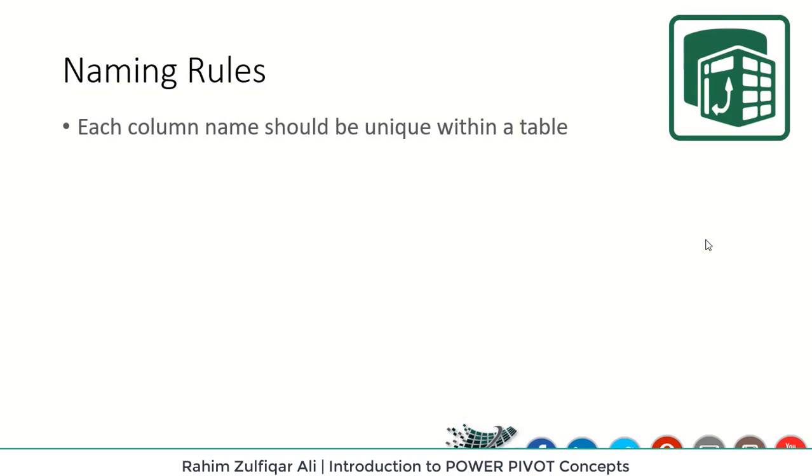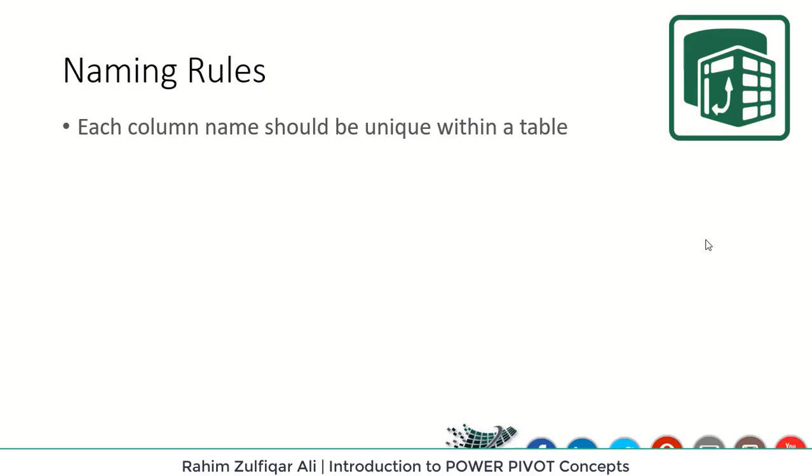Naming rules. This is very important because we will have tables in Power Pivot, tables and their columns. As an Excel user, on the spreadsheet, we use relative and absolute references, just like A1 with a dollar sign, without a dollar sign. But in Power Pivot, remember that there are no cells. There are records in Power Pivot, columns and rows. And for that, definitely we need to have a strong background in data modeling. And when we write some explicit measures, we need to consider those concepts as well.